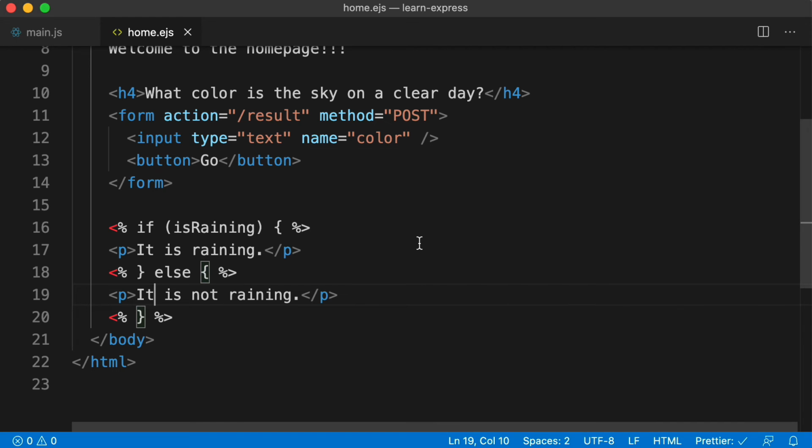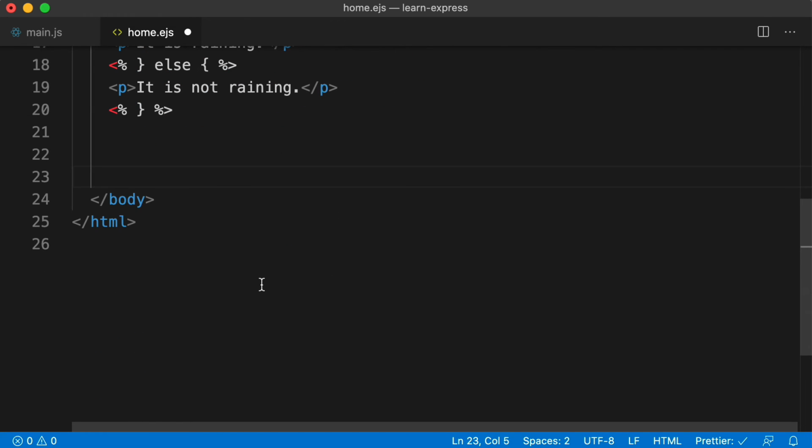And really quick, let me show you how we could loop through our array of pets. So below all of this, let's start working with our pets array. So just less than %, and then close it out. Inside there, we would want to start working with our pets array. So pets. In JavaScript, arrays have access to a method of forEach. So I just say pets.forEach. Inside here, let's give it a function.